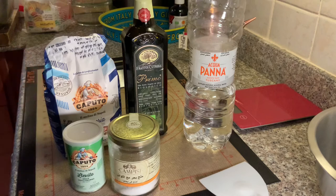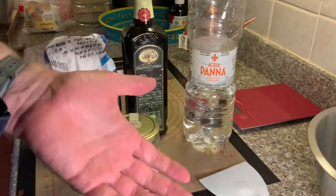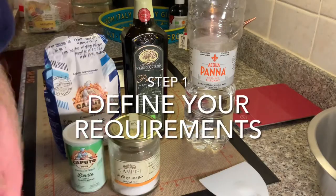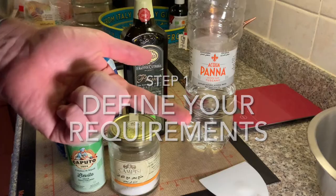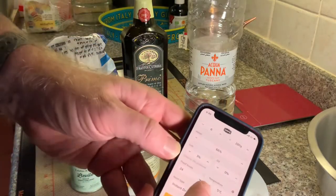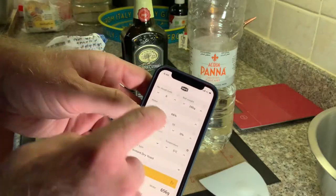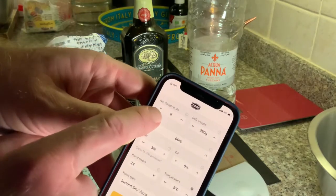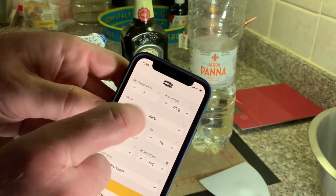Now, how do we start? If I'm going to make some dough, I've got to ask myself some fundamental questions first. How many dough balls do I want? And what kind of hydration do I want? What I do is I feed that information into this Ooni pizza application. So I put that I want 6 dough balls. You can do 6, 5, 4, 3. Let's put it at 6.